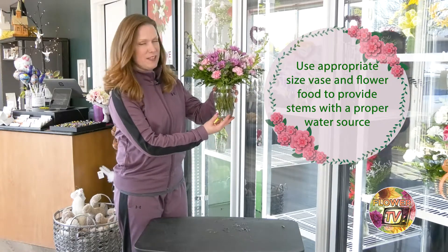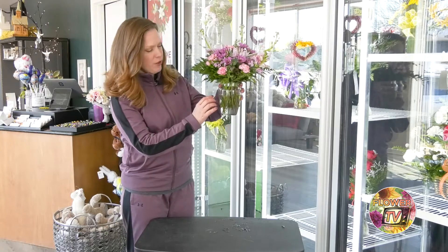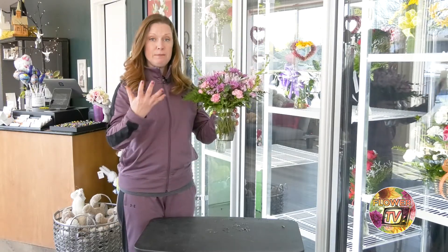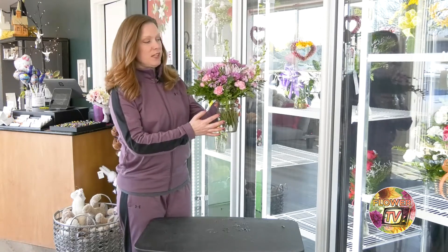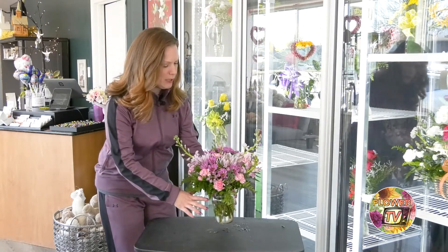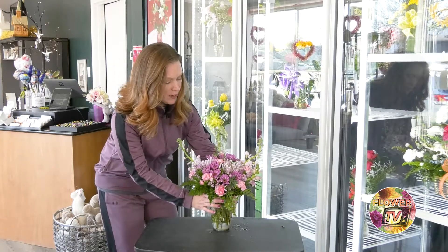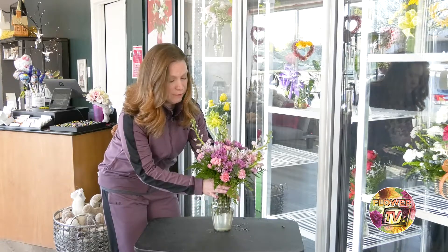You want to make sure you have enough room at the bottom of your vase so that it's not overcrowded by all the stems you're going to put in there. If you have very large stems, you want to get a bigger vase. The same thing with roses — they drink a lot of water, so make sure there's plenty of space in that vase for water and that it's not overcrowded.